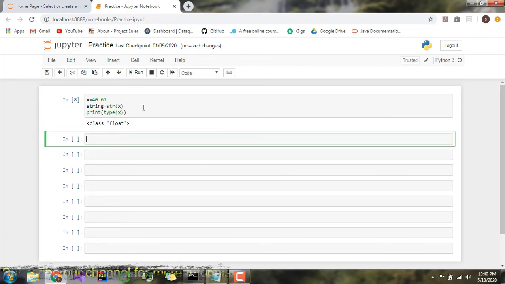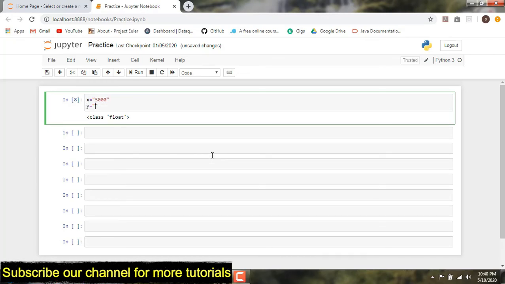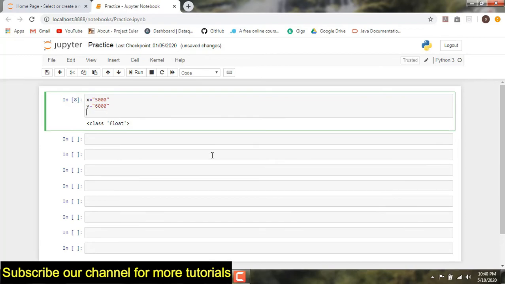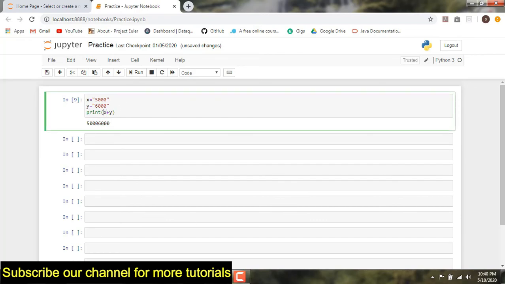Another example can be like this. Now suppose if I were to print right now, obviously many of you will know the answer, but I don't want this, I want this sum in integer, so I will need to make them integers separately.